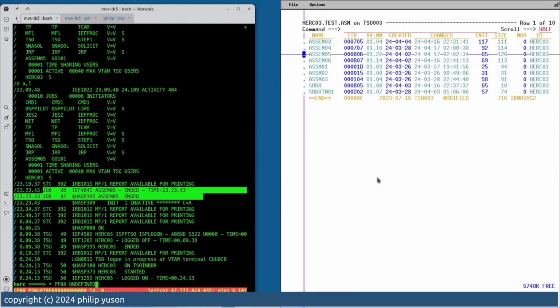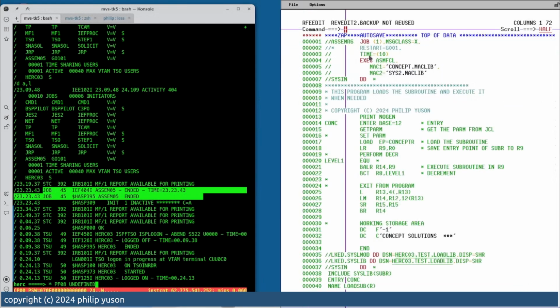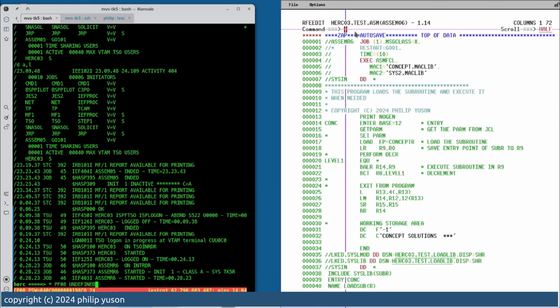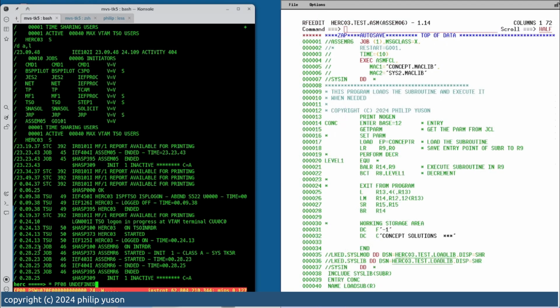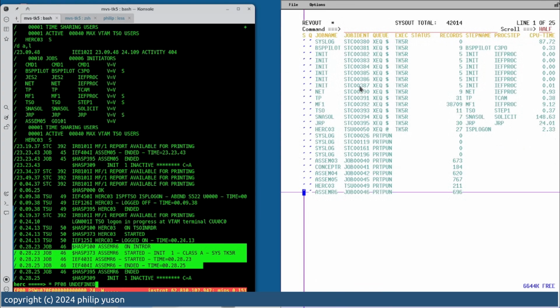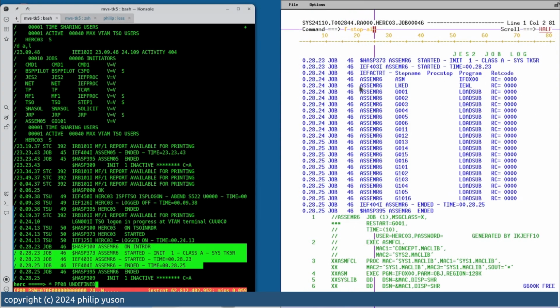So now we're doing the next job, and this next job is going to load the module, and then it will execute it whenever it's needed. So the difference between the load and the link is that in the load, the program is loaded and stays there in memory. So there's no more need to check. It's similar to a call, except that the module is loaded dynamically. And if we look at the results, it's also almost instantaneous. And we're going to load the data into a spreadsheet.